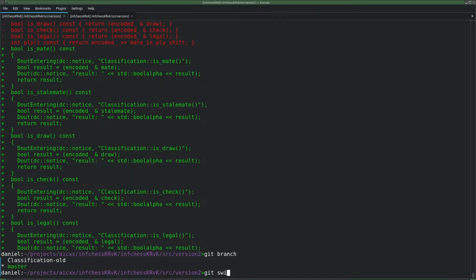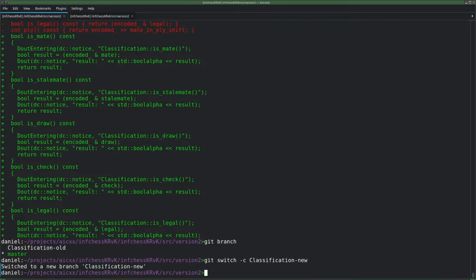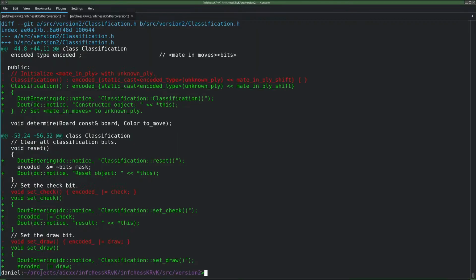Git switch minus create classification new with the debug output. The diff is still there. So now we do git commit minus everything, debug output for classification new.